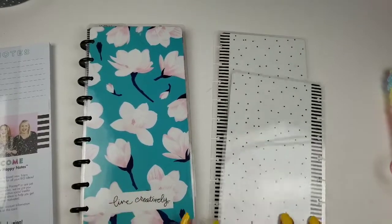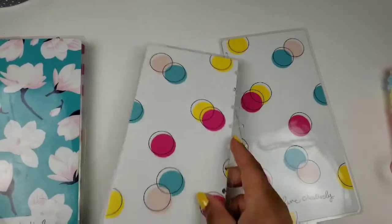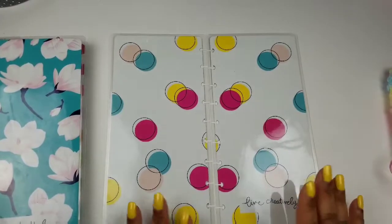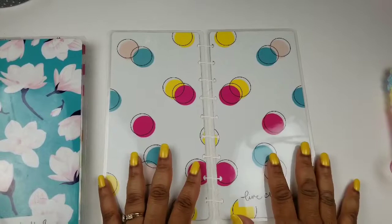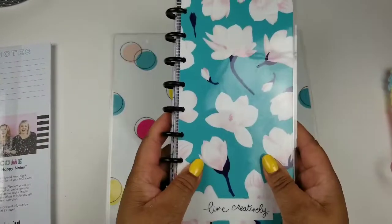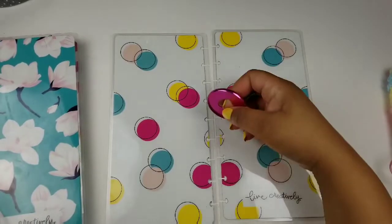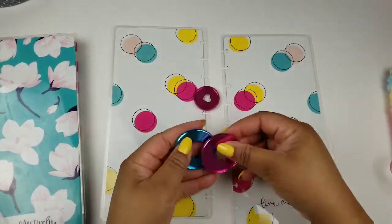Okay guys, so look at this. You have to really love this one. It is, oh, it's so cute. Look at this, the colors. I love the colors. I love this, don't get me wrong, I do. But it was something missing. And I was thinking about if I wanted to put the big disc on, but I have some small, so I'm going with the small.